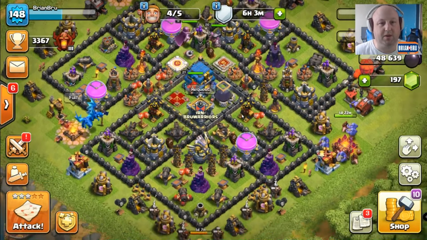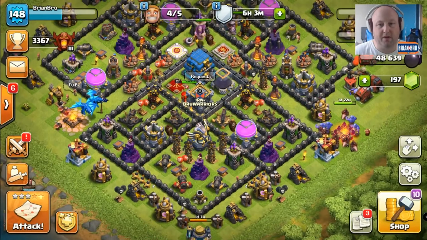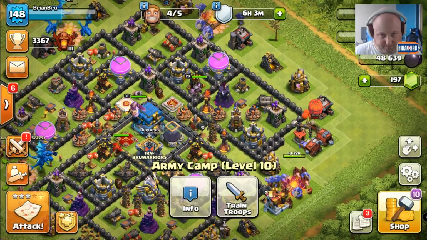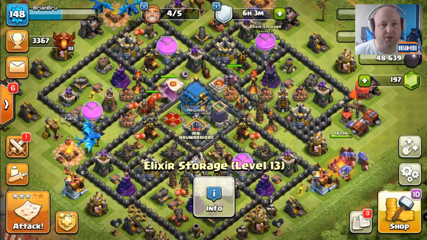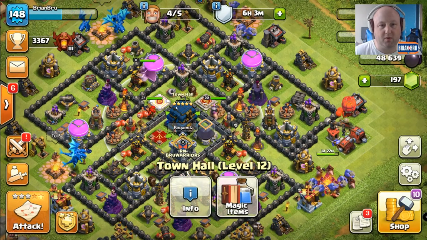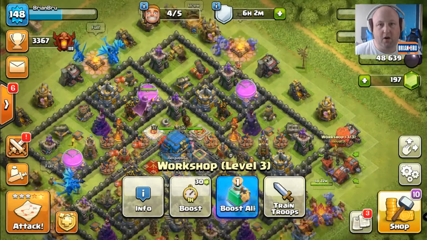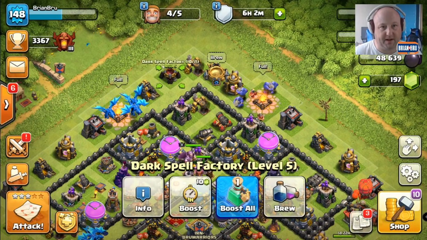So as you can see, we are Town Hall 12. I think we did that in the last video. But our upgrades have been going rather well. We have maxed out our dark barracks. We have maxed out all of our army camps. We've maxed out our elixir storage and our gold storage. We've maxed out our town hall. You'll see we've got all the stars, which means we've done all the upgrades there. Our siege factory has been upgraded as far as it will go. Our spell factory has been upgraded as far as it will go, and the dark spell factory.